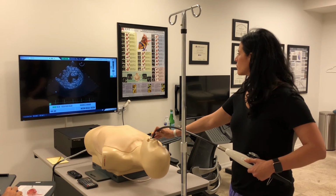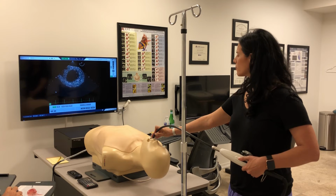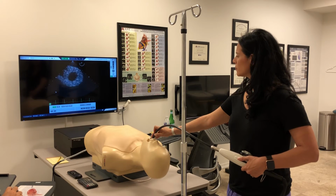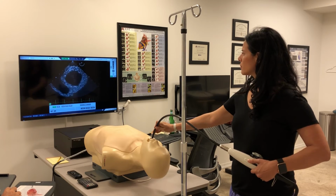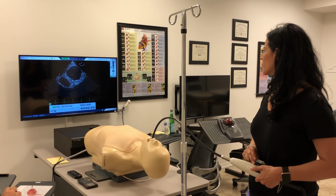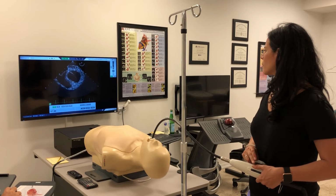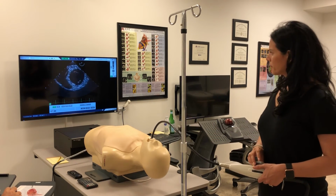It's simply pushing the probe in until the papillary muscles disappear. Good. Now we're at the apical short axis view. Full name is transgastric apical short axis view. Now let's withdraw back to the base to get the basal short axis view. And this might involve a little bit of anteflexion to define the tips of the mitral valve where it's coapting.